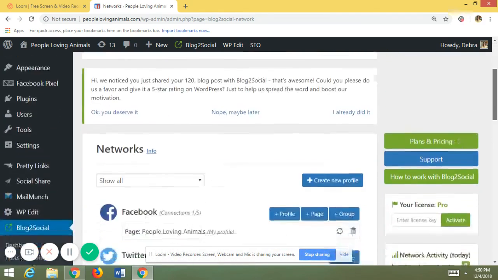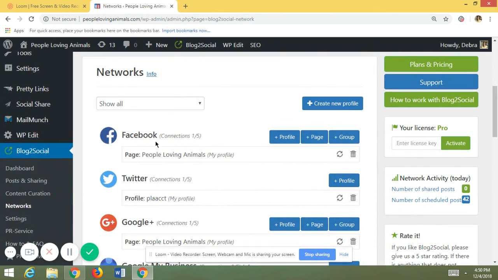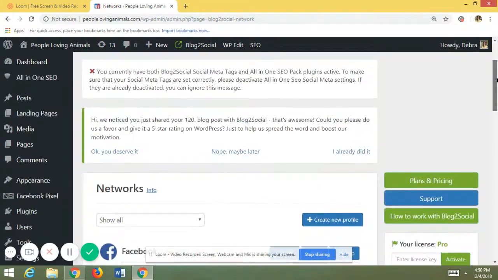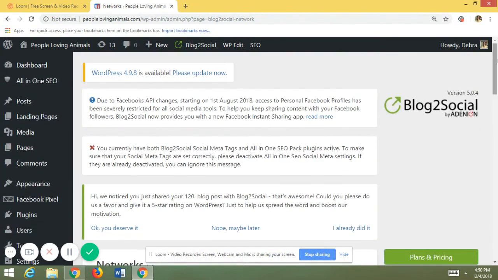So the first thing you want to do is go into these social media networks and open an account, make yourself either a page or a group or a profile. In Pinterest, you create a board. If you haven't already done that, then you've got some work ahead of you getting yourself set up.